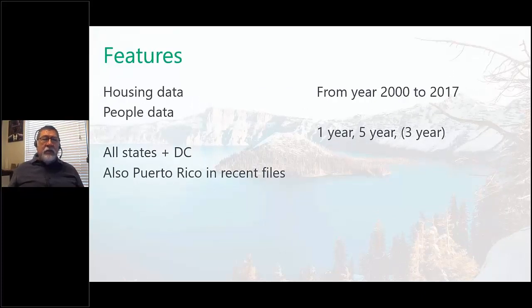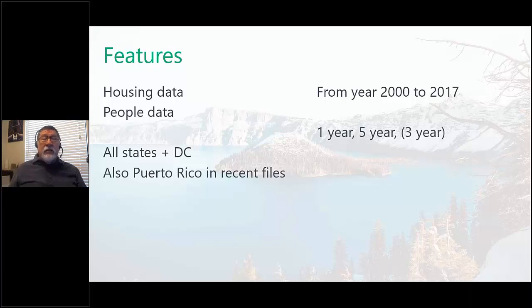Okay. Some of the features of this PUMS data, they have two sets of files. They have what are called housing data and people data. Housing data is going to have things about the household as a whole. People is going to be individuals within a household. There's a one-to-many relationship of housing to people. They have data from 2000 to 2017. I will be looking at 2016 mainly because 2017 recently came out. They've changed the format, which they do every couple of years, and they've also changed the file name structure, so I have to incorporate that.